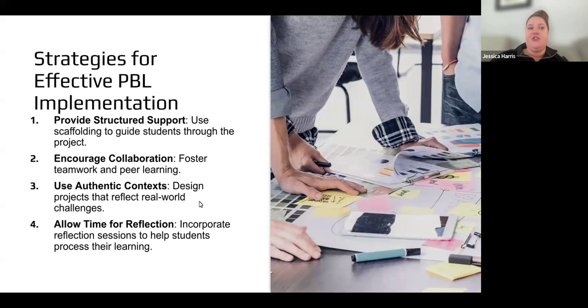And encouraging collaboration. Again, having them in groups and having to foster that teamwork and peer learning. It's very important as the instructor, when we're creating those groups, that we are holding students accountable, that there is leadership and teamwork skills and tasks that they have, so everybody is on task, on time, working and participating. I find this is a higher level course for me. Most students, if not always, are attending class because they know they need to be there for their group members and what they're doing that day. It's one of the classes where I've had my highest attendance rate, almost 100% of all students all the time.